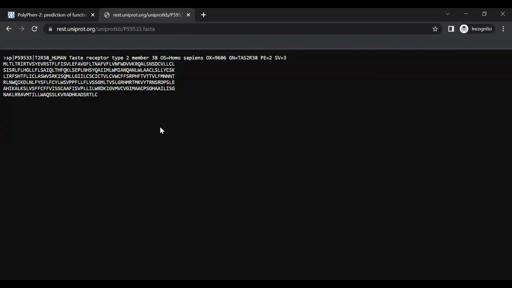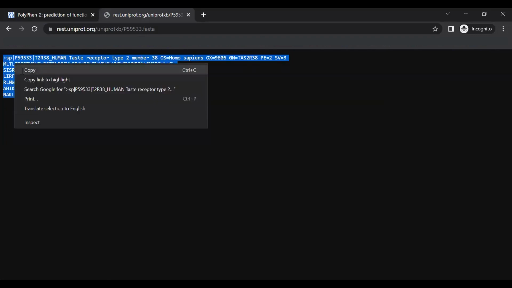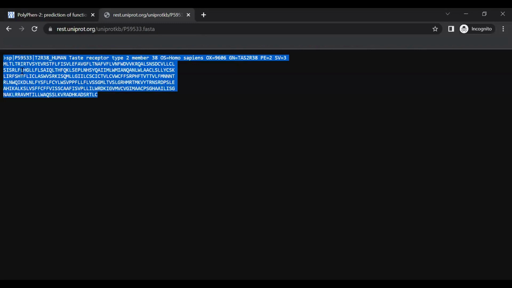When the new page loads, highlight the FASTA sequence, including the definition line at the start of the sequence, which begins with the greater than sign. Then copy the sequence. If you'd like to learn more about how to search for a protein of interest and navigate a UniProt KB entry, check out our UniProt tutorial series.